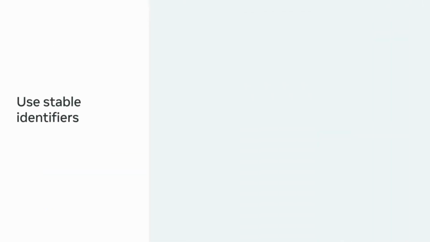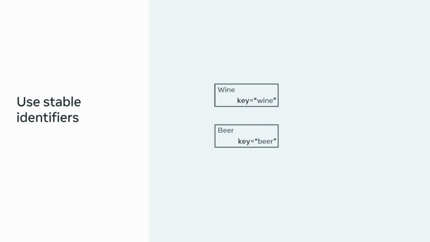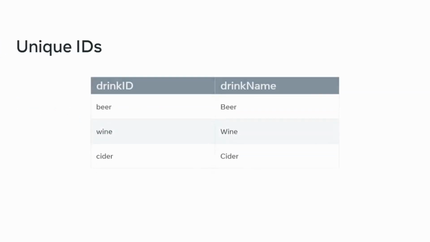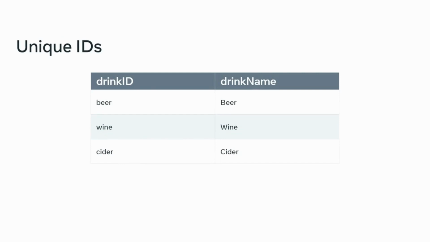The general rule of thumb with keys is to use a stable identifier that is unique among its siblings. This allows React to reuse as many elements from the list as possible, avoiding unnecessary recreations, especially when their content is exactly the same and the only thing that has changed is their position in the list. The key used most often is a unique ID that comes from your data. Those IDs typically mirror a database ID, which is an ID given to an item in a database that by nature is guaranteed to be unique.